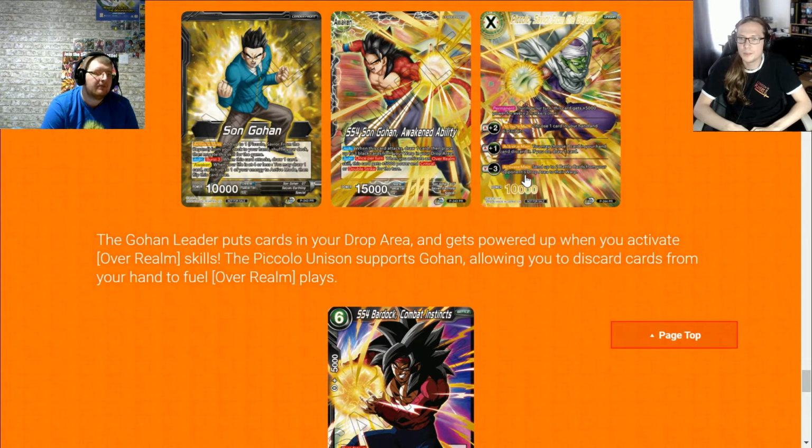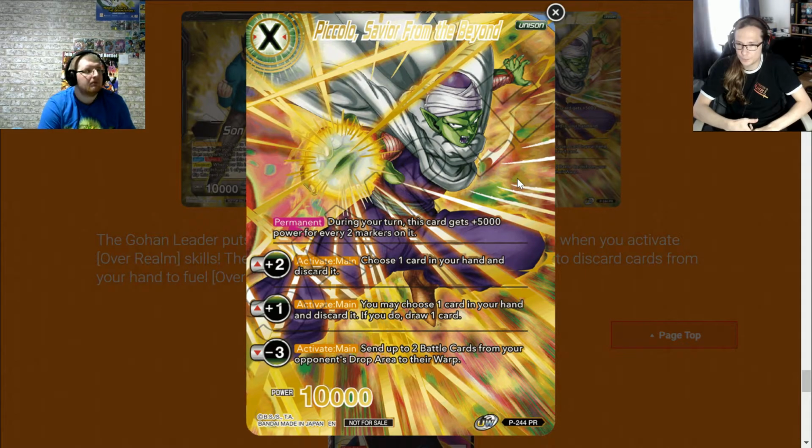And Piccolo, Savior from the Beyond. So it's an X cost, of course, Unison Black. 10,000 power. During your turn, this card gets plus 5,000 for every 2 markers on it. Ooh, it's an interesting choice. Yeah, because it has 2 plus abilities. Okay, so plus 2, so it gets essentially plus 5k. Yeah, discard the card from hand.